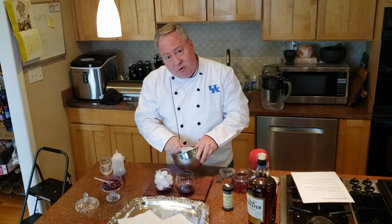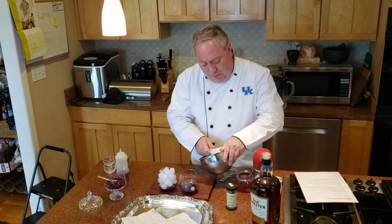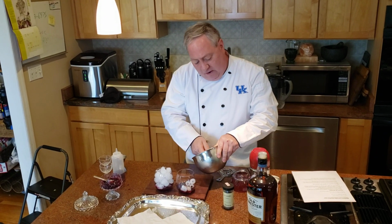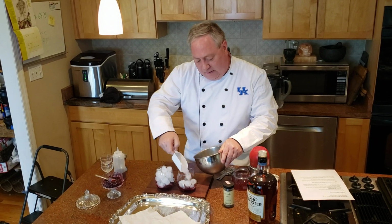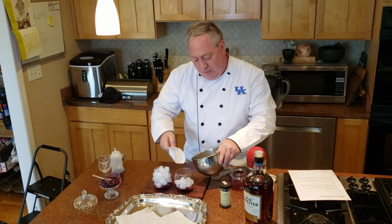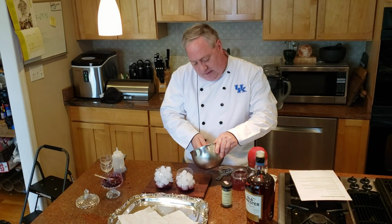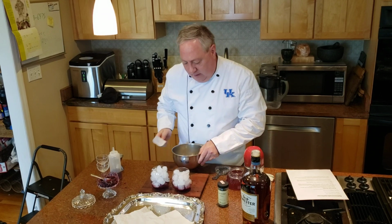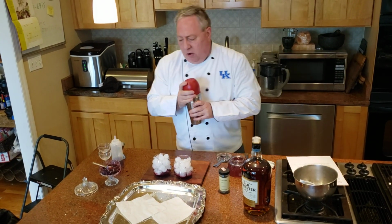As we pour our drink in, we need the ice to slow down the progression of the pour so that it actually layers out in the glass. If we don't do that, it will mix the drink. And we don't want it mixed. We want it to be presented to our customer, person, whoever is taking it, as a layered drink. So there we go. We've got it nice and cold.